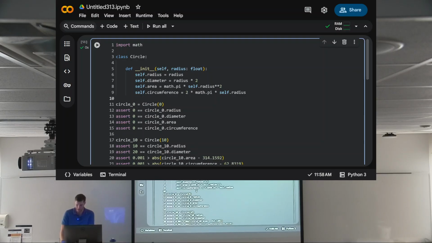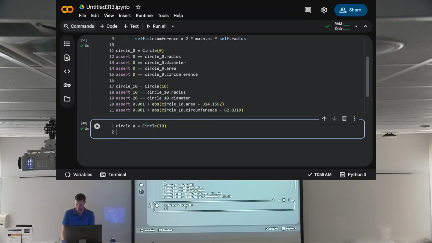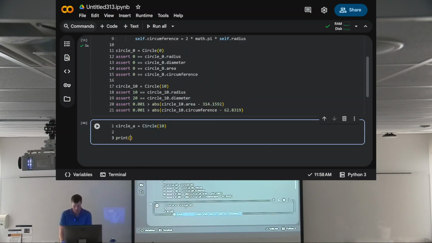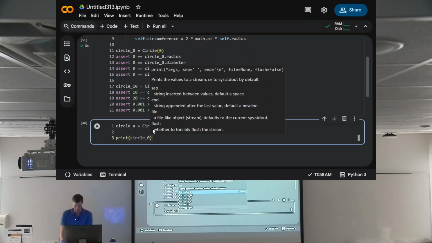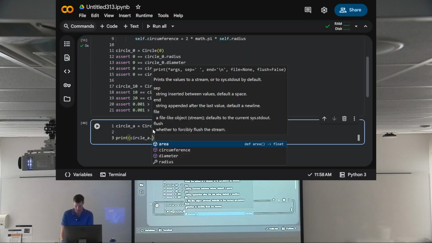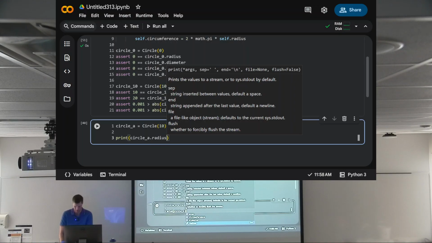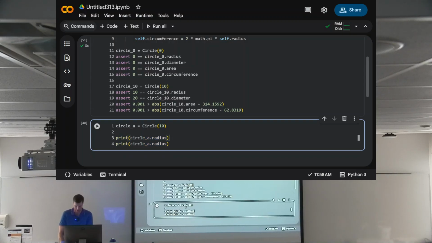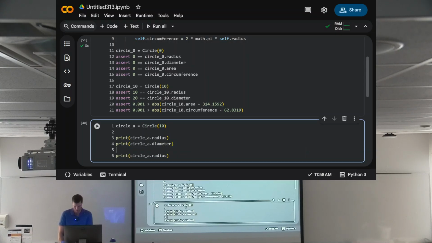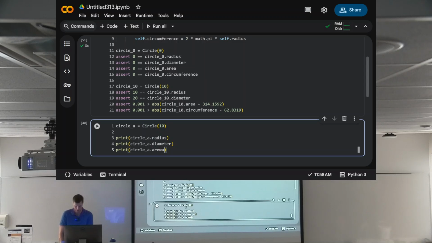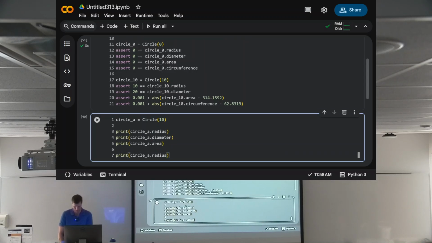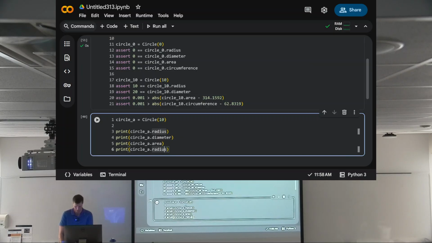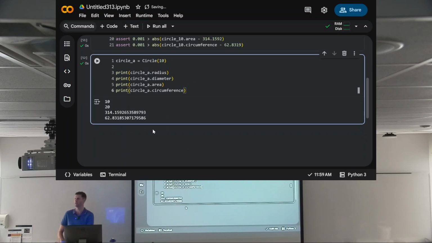This is great, right? However, watch. Print circle A dot radius, diameter, area, circumference. All right, looks good, right?